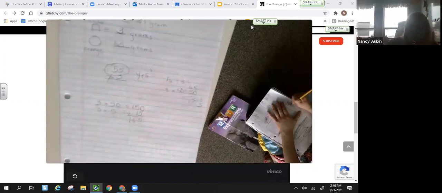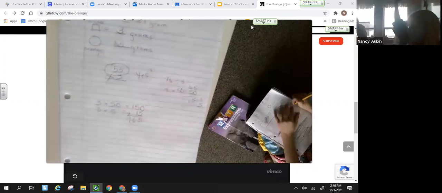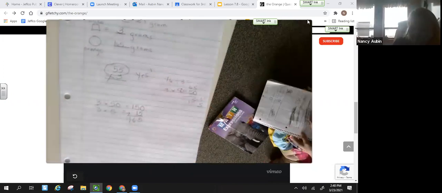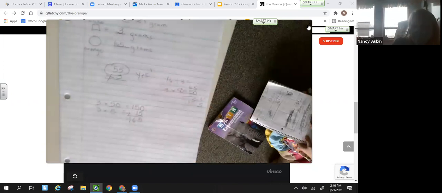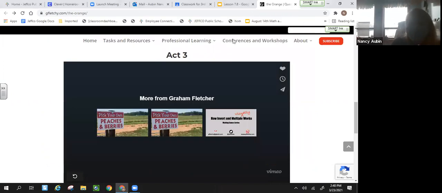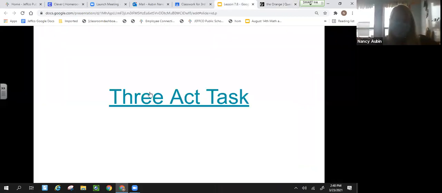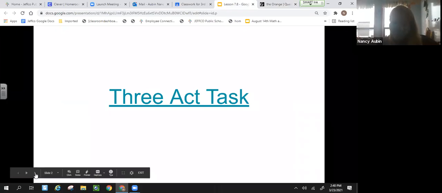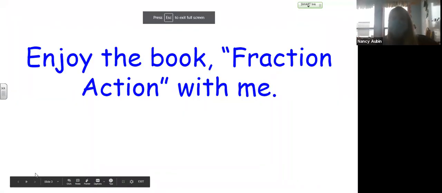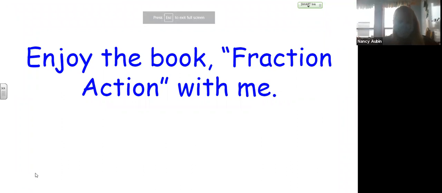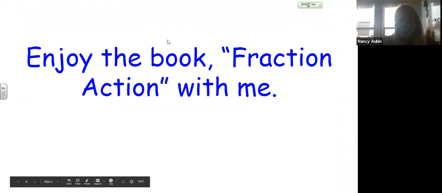Some of you got 55. Give yourselves a pat on the back. That was impressive. That was not easy. All right. So we should be warmed up. That was our learning target, is to problem solve. We totally just problem solved, not with fractions, but that's okay. I was going to have finished the end of our fraction book.